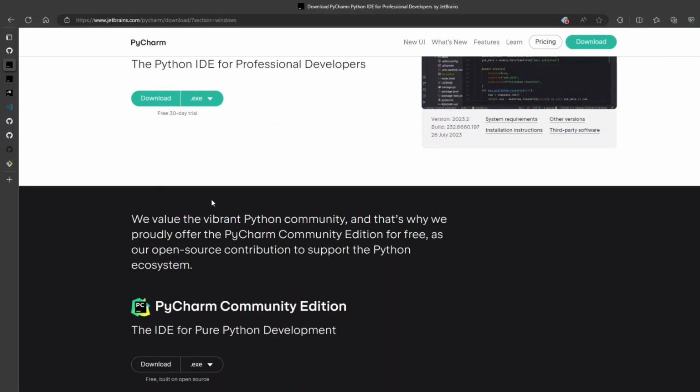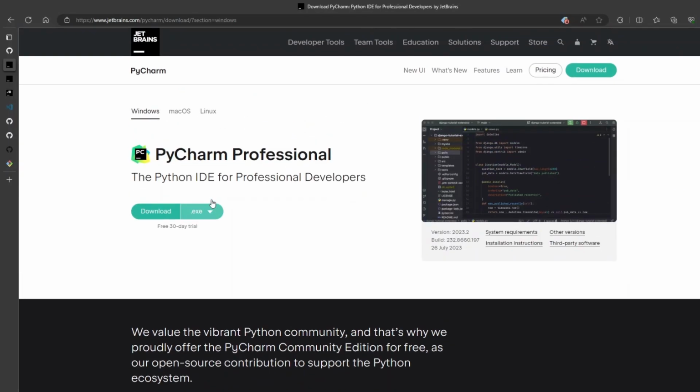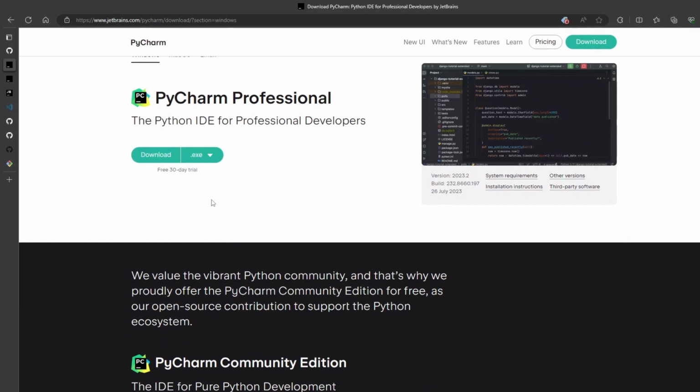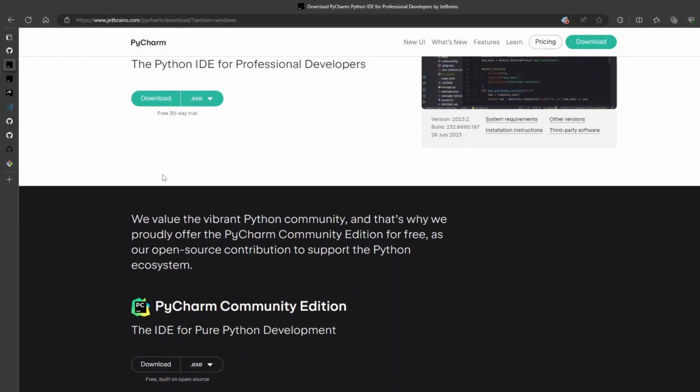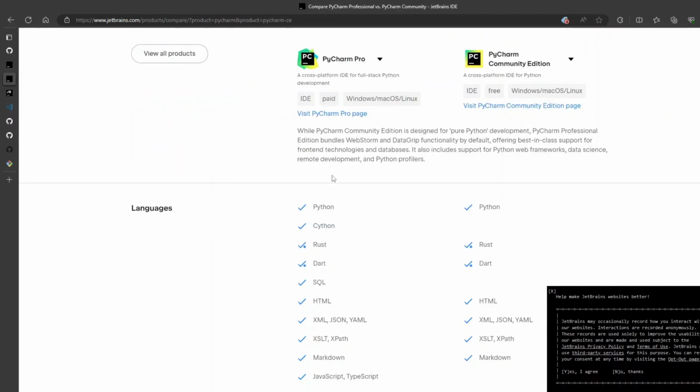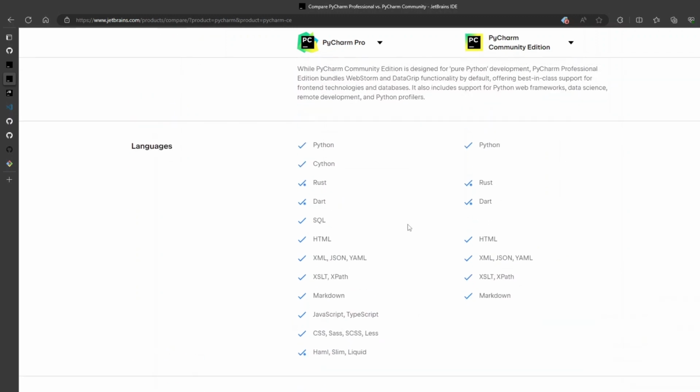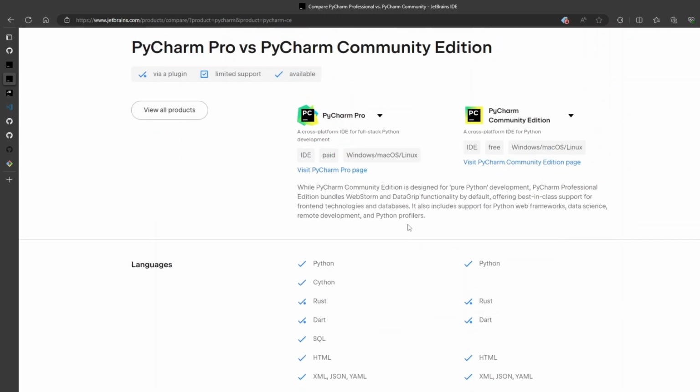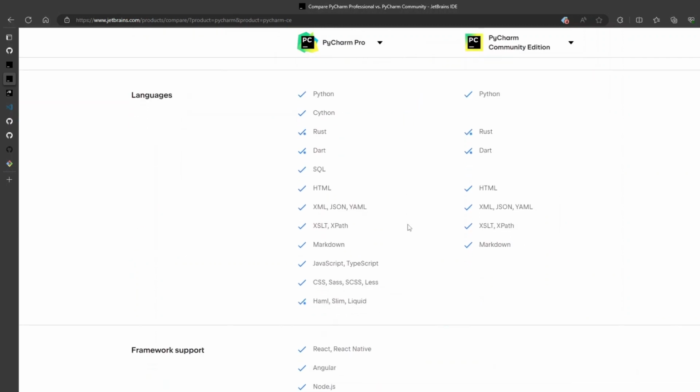The next option which I'm going to talk about is PyCharm. PyCharm is built around Python development, and probably it provides the best interactive development environment for Python. There are two versions of PyCharm. One is the professional version and one is the community version. There are differences which you can look at in detail, but PyCharm Community Edition provides most of the features you need for learning Python.